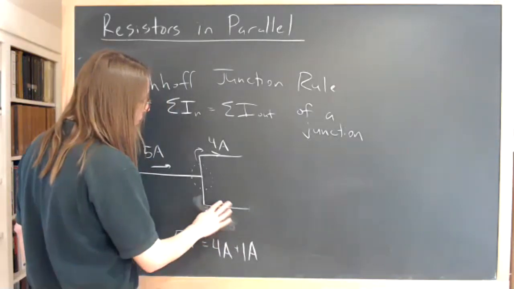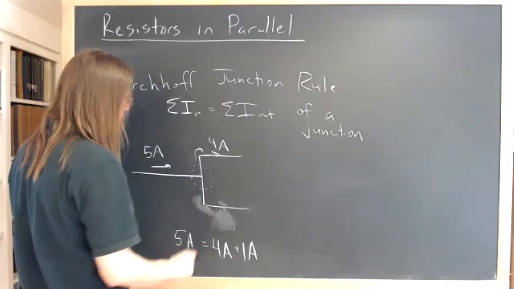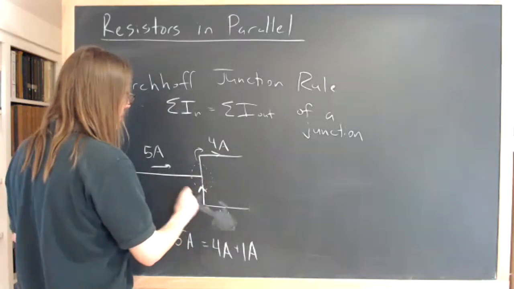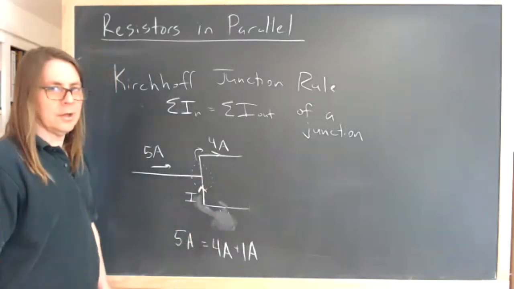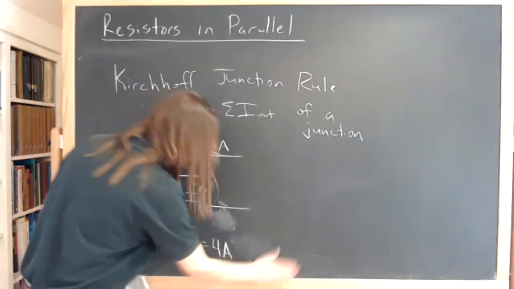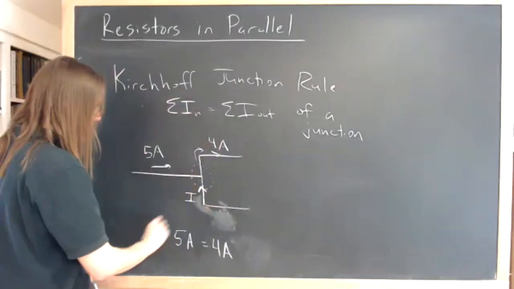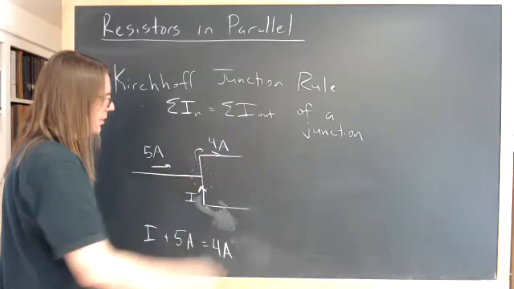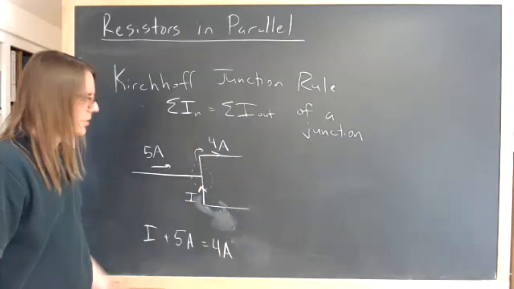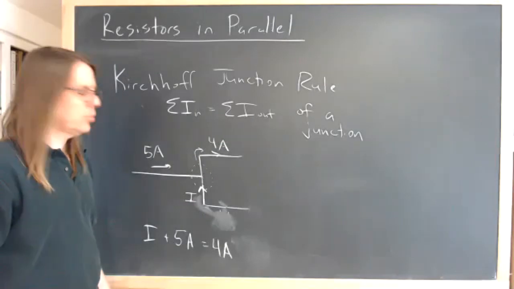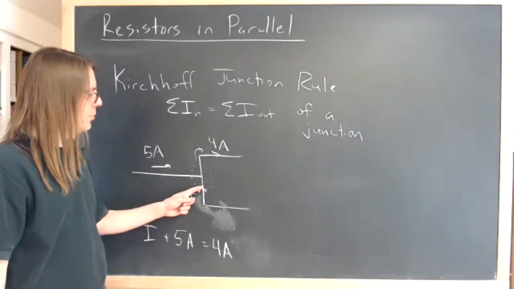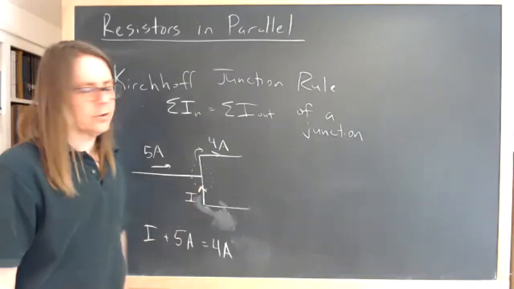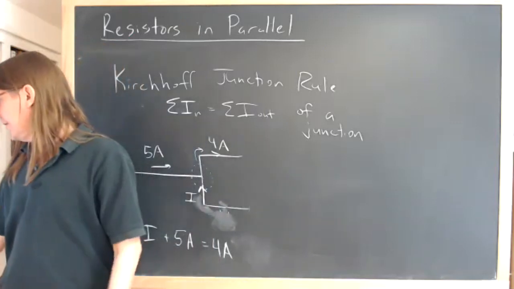It'll usually be clear in this class, but what if you guessed wrong? What if you said 5 amps in, 4 amps out? What if I thought, okay, this one is going in? What would have happened is we would have said, okay, some of the ends, in plus 5 amps equals, the only thing out is 4 amps. If you solve that algebraically, you get minus 1 amp. So the equation fixes it for you. If you make it go the wrong way and it gives you a negative, that means it goes the other way. So these are friendly equations that help find your mistakes.